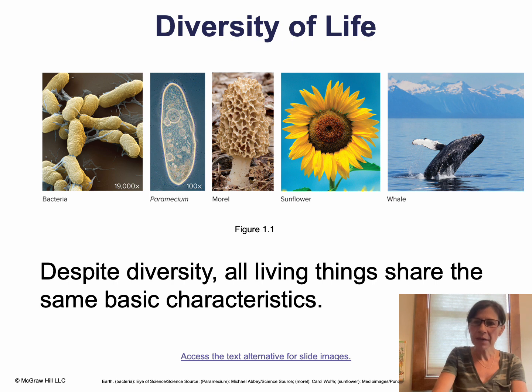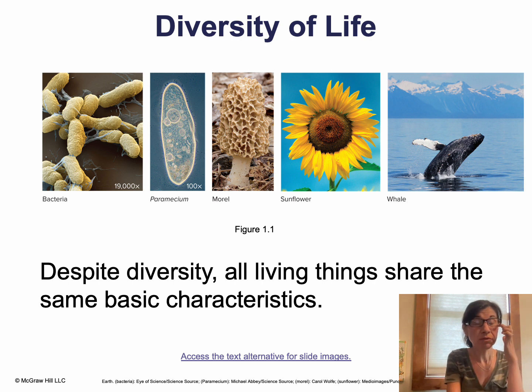All right, so from there, let's go on to talk about living things, and we're going to discuss what the main characteristics of living things are. How can you give characteristics of something that's living versus something that's not? What do those living things have in common? All living things share these 7 characteristics that we're going to discuss, despite what types of living things there are. And living things have a lot of diversity.